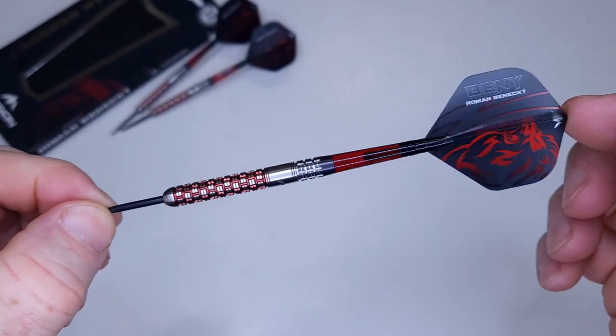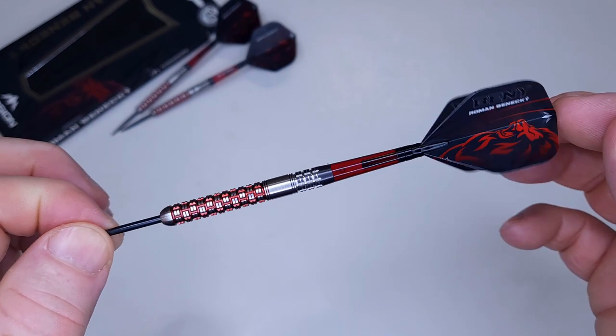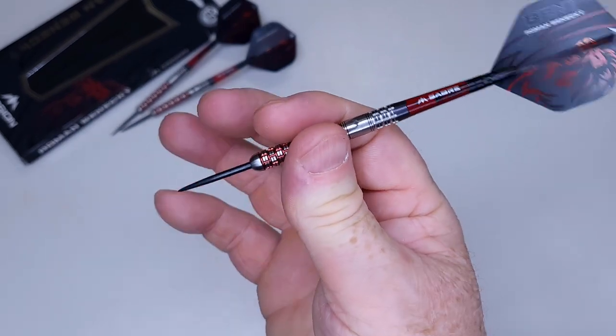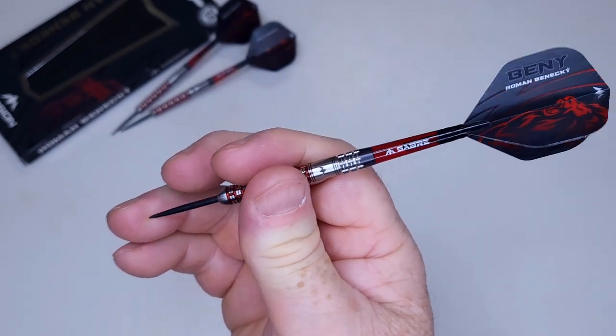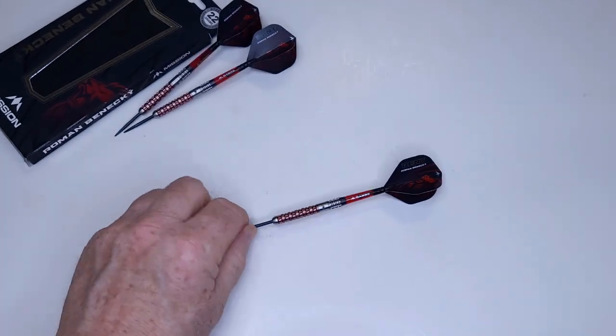So anyway, guys, I'm going to get these things on the board. I'm going to throw them just like you see them, 100% stock, and I'm kind of interested to see how they're going to go. That's going to be my grip, by the way, pointer finger and thumb right on that front section, point right stuck into my ring finger. So that's my grip, but yeah, let's get them on the board, have a throw, and I'll give you some feedback on what I think. Here we go.